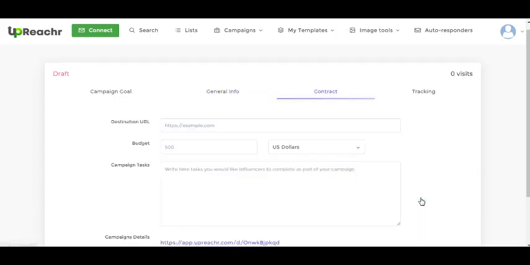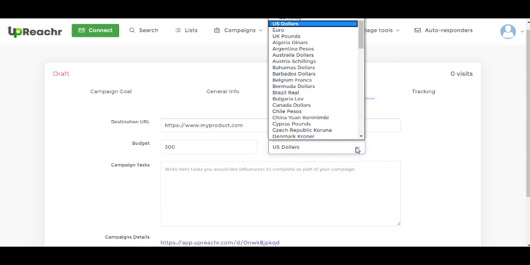So once you set that up as Beauty Flux, next you can hit on next, which brings you to the contract. The contract is actually the URL of your product which you want to promote. So whatever your product is, you could just have it HTTP. Let's say we just want to use Google there. Okay, let's just say www.myproduct.com, whatever it is, and you're saying for this project I want to spend just $300 to get this project done, or whatever your currency is, you could state it there.